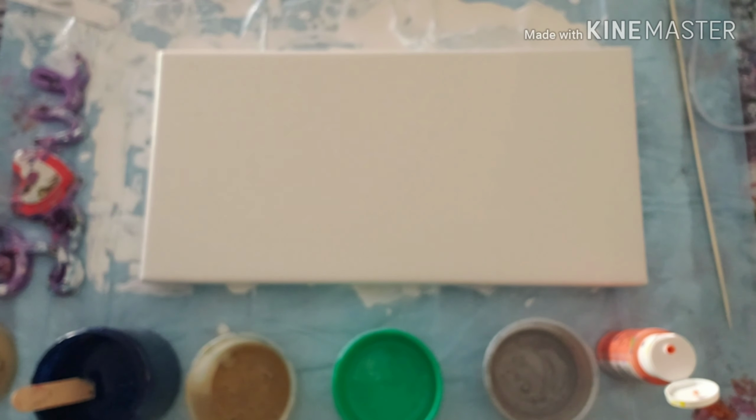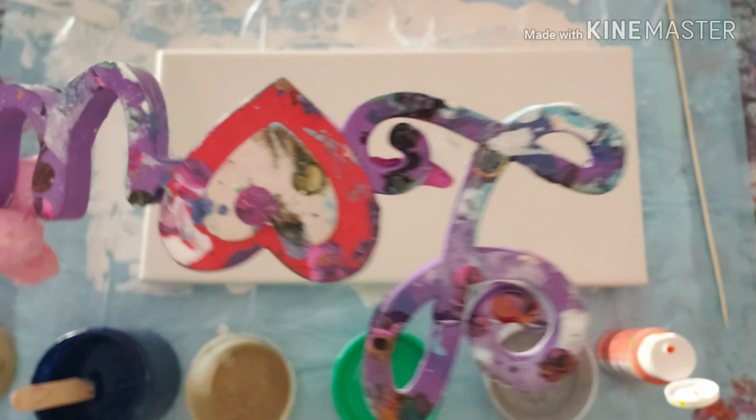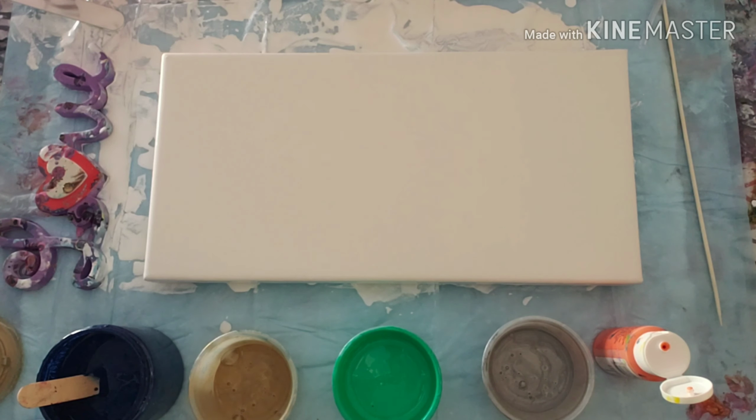Cari here. I have a request from a viewer, and I got the colors as close as I could possibly get to what their request was. And I added one darker color just to give it a little contrast. The request was a mint green with coral and gold, and if I wanted to use silver or pearl, that's fine. I'm not sure if that's focusing or not, so just trying a little bit.